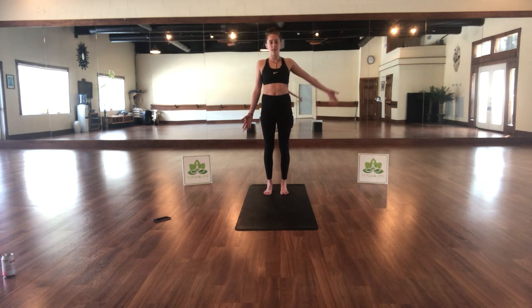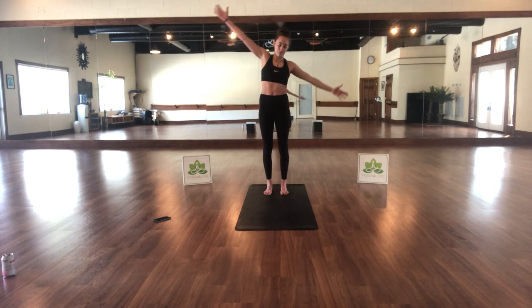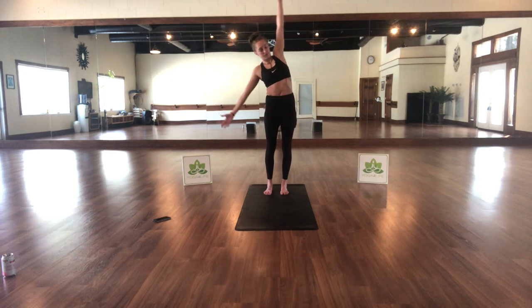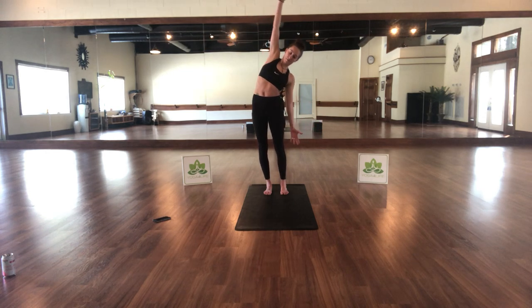Find an inhale, lift up with that left hand. Reach that right hand down low. Lift it up, swap it out. Moving with your breath. Great job.